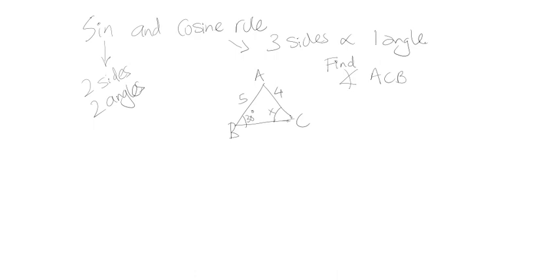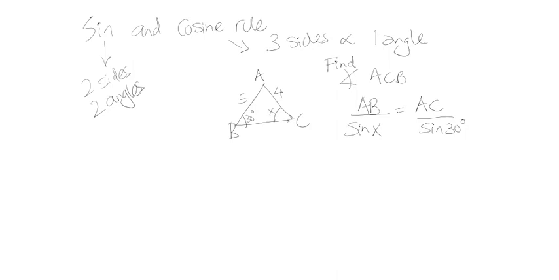Now what is really the formula? To work with the formula you always start with the length of a given side. So I'm going to use AB. So length AB divided by sine of the angle which is opposite to it, so that's sine of x, is equal to AC, that's the length of another side, divided by sine of the angle which is opposite to it, so that's sine of 30.